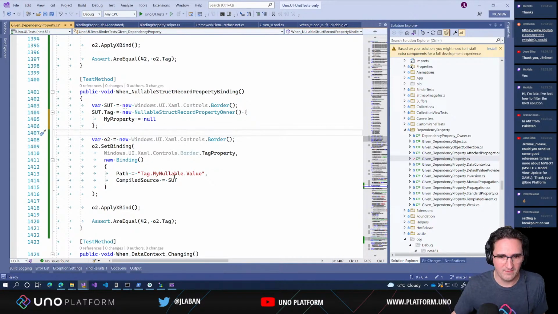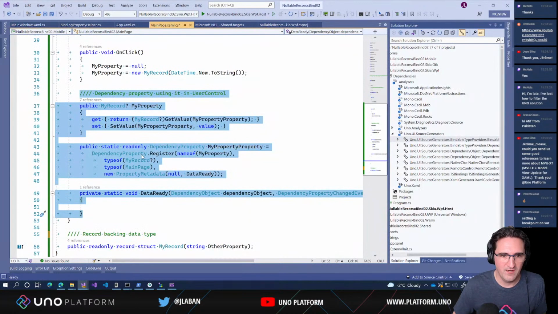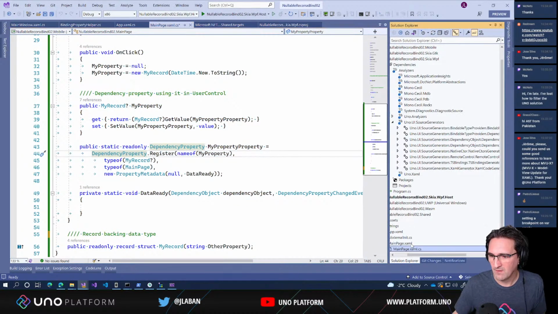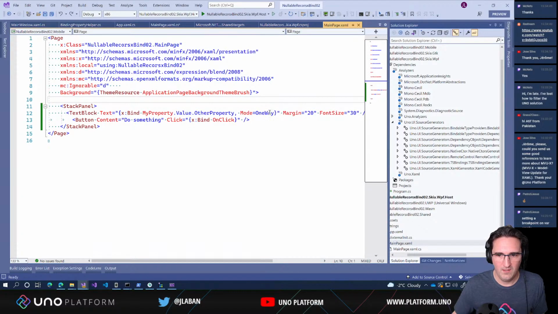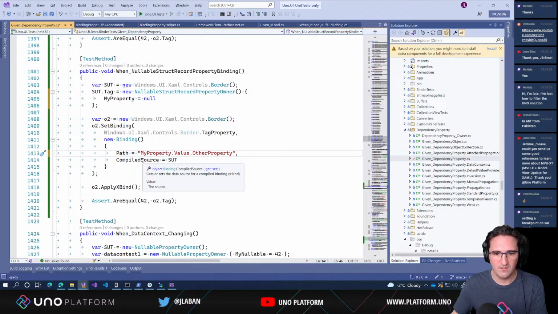For normal bindings, what we want is a path that looks like the one that was defined in the XAML here in that application. And we're talking about this one. So it's not a compiled source here. Oh, yeah, compiled source works here. So we're going to use source instead for now.